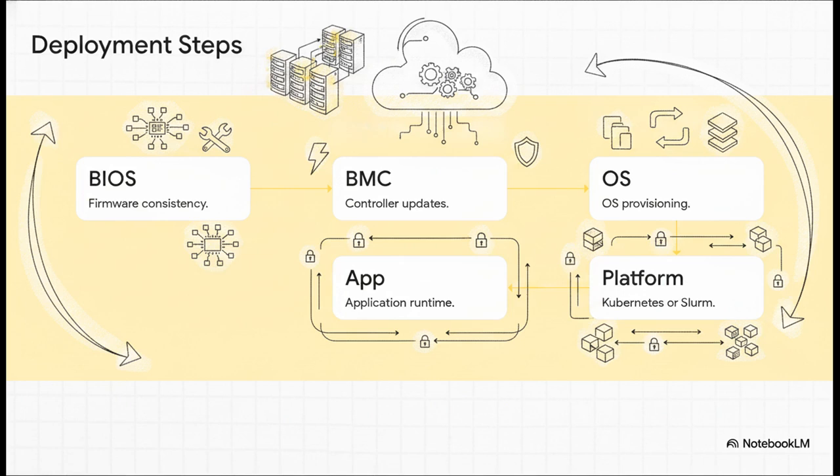Imagine taking a massive cluster all the way from hardware bring-up, fleet-wide BIOS and BMC firmware baselining, straight into OS provisioning, and right on up to a platform deployment like Kubernetes or Slurm. It even handles secrets injection centrally. Executing these scalable cluster rollouts with that kind of reliability saves teams just countless hours of manual clicking and configuration.